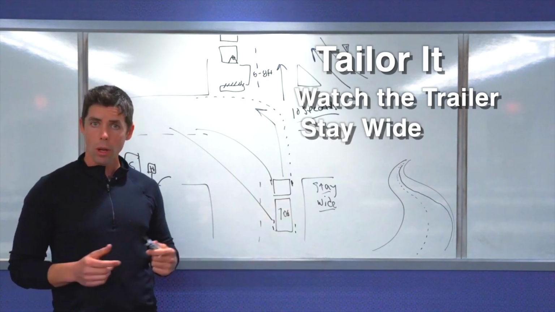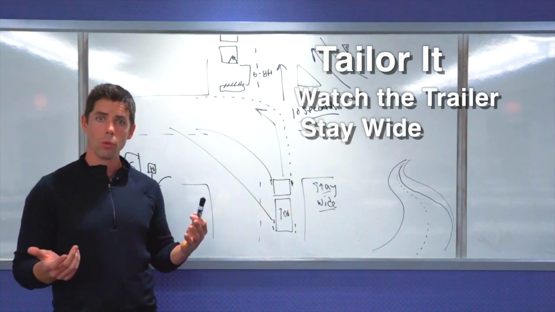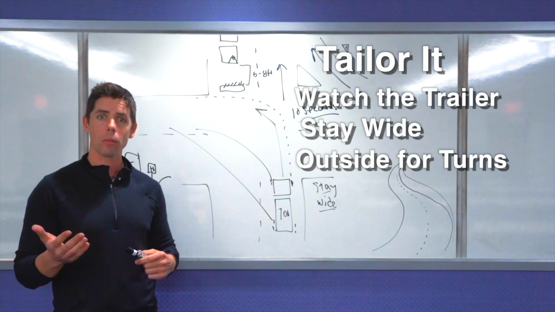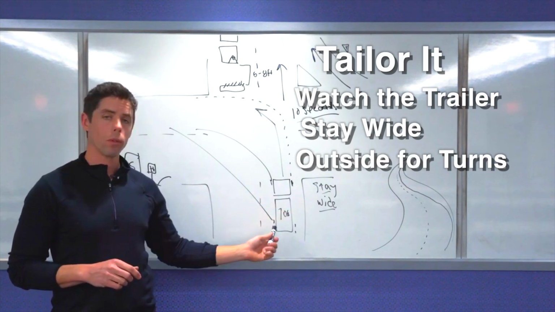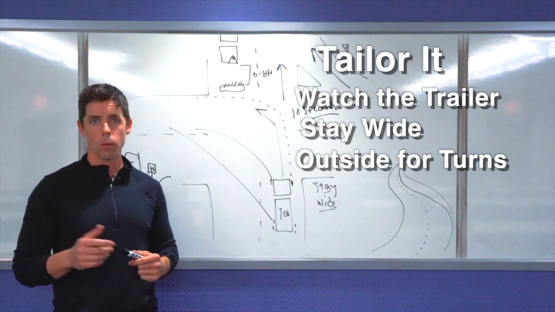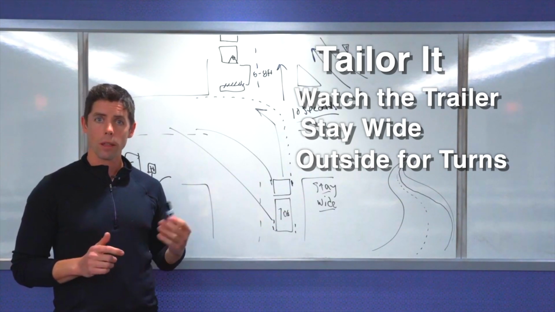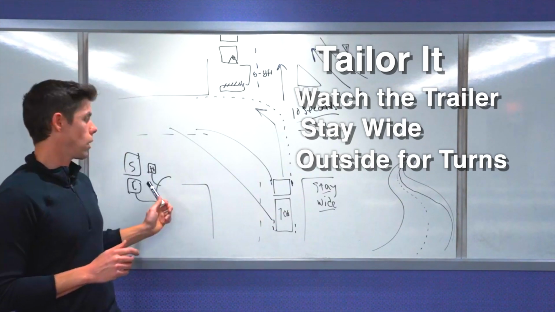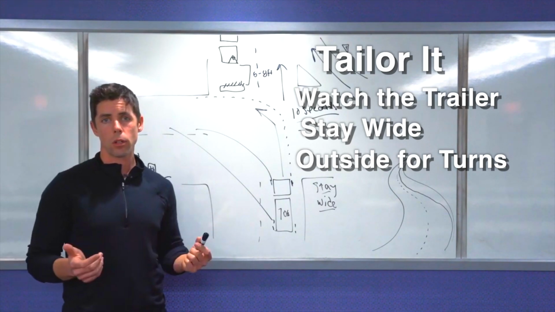And speaking of staying wide, if we're ever turning and there's two turn lanes, we want to be in that outermost. That's going to help us stay wide. So if there's two left turn lanes, we're in that right one. If there's two right turn lanes, we're in that left one, making sure we're watching our inside convex and our hood for any off-tracking that should occur.